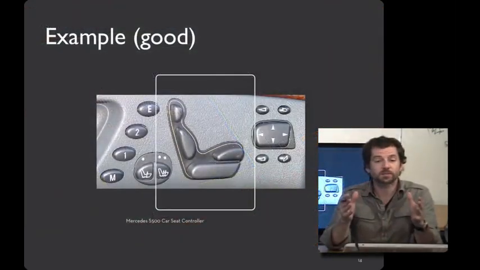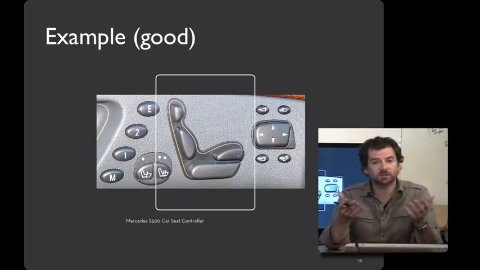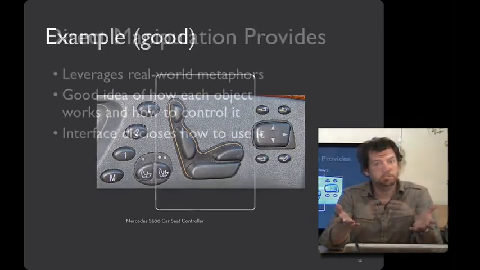The butterfly ballot caused problems because the representation was really confusing. What lined up with what was hard to figure out. Here's an example that's much better. This is a seat user interface for an automobile that employs a world in miniature strategy. It offers controls for manipulating parts of the seat. And the interface for doing that is a miniature seat itself. So if you'd like to move the headrest back, you can move the miniature headrest back. By having this clear mapping, users are much less likely to make errors.